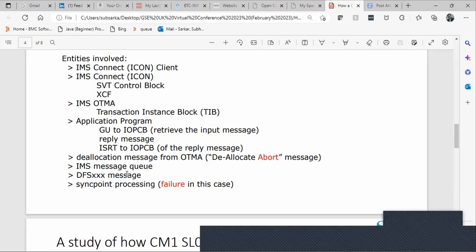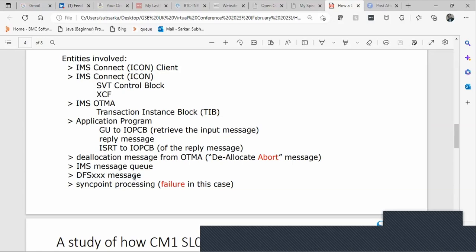And finally, the IMS Connect client will process the DFS XXX message, right? I don't remember the exact message off the top of my head. I guess it's a DFS 351I message, if I remember that correctly. And it will simply say that transaction so and so abended with user abend 351.